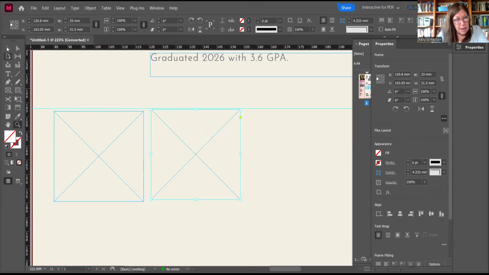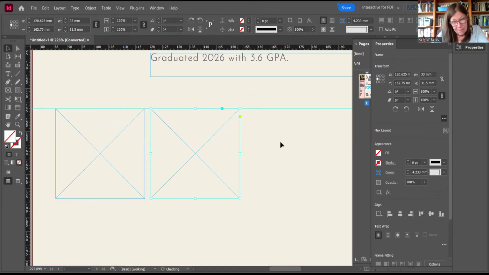It's a little hard to see, but I can see my ruler here. So I'm going to put this here on my ruler. Now I'm going to put this on my ruler. And then I'm going to put my third thing on the ruler. Okay. So I just want to give myself kind of a grid here.